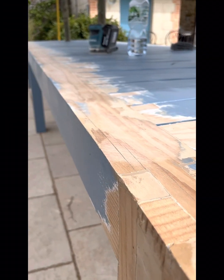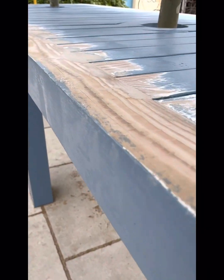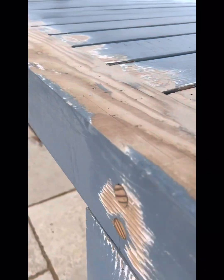So I actually just realised I never got any footage of the assembly of this table frame, so apologies for that, but I'm sure you get the idea of how it all went together in the end.